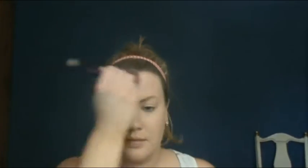I am a huge fan of that. I am not a huge fan of their foundations, but I am a huge fan of their powder. But I like a really heavy powder. And then I like to just spritz myself to death with finishing spray, and then I'm fine.